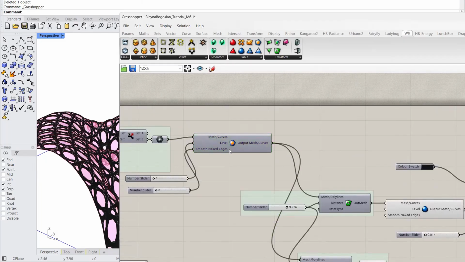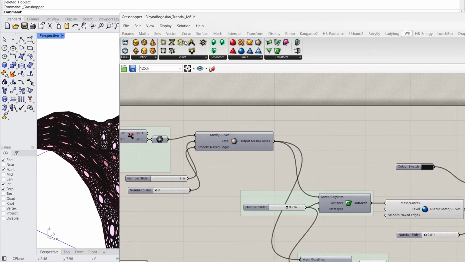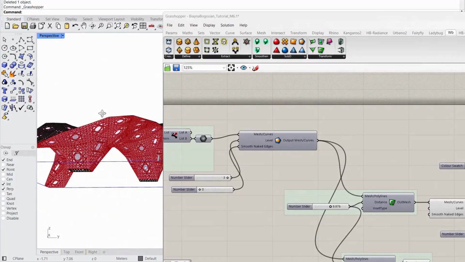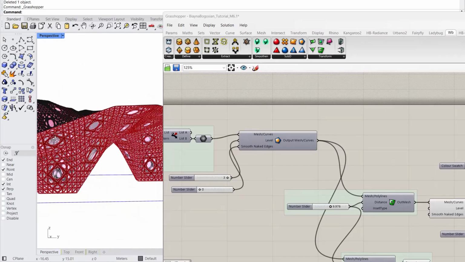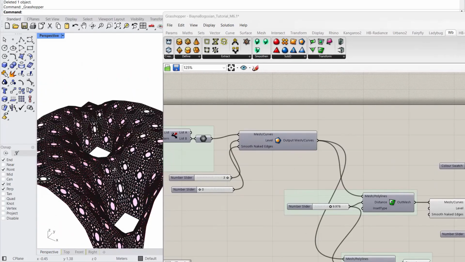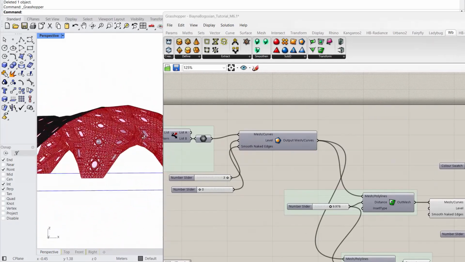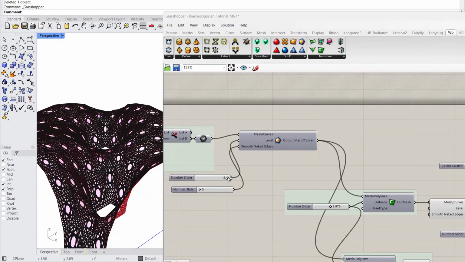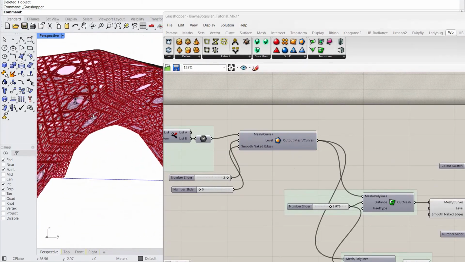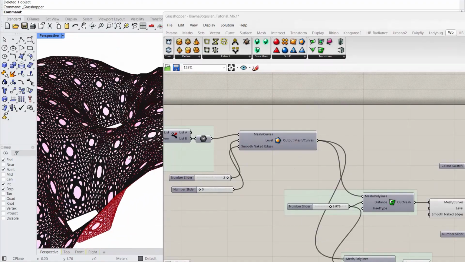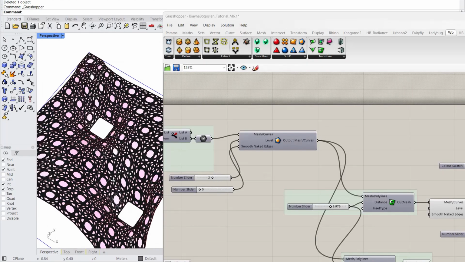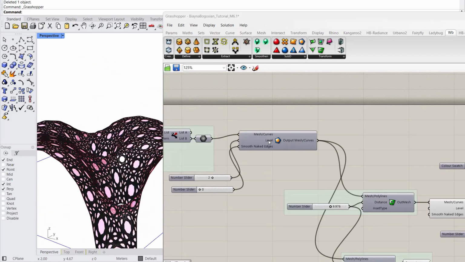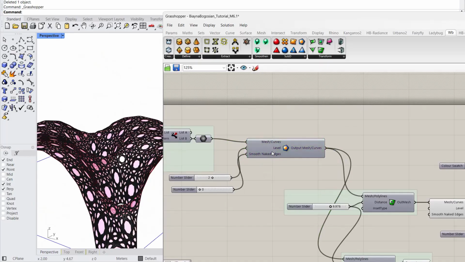So first I'm taking the mesh, I'm subdividing it. And of course here I can also do multiple levels. So you can see it's becoming quite lace-like. And I just want you to kind of acknowledge how well it's performing, right? So like we could not do this with NURBS surfaces. We can only do this with meshes. And I think if in your renderings, you can have some really beautiful lighting effects that are coming through. So I'm gonna keep this on level 2. So we have some more openings. And then I'm gonna, so this would be our level 1.